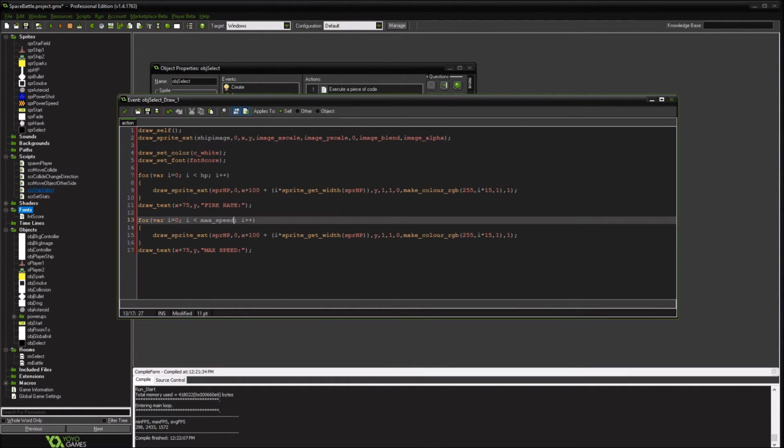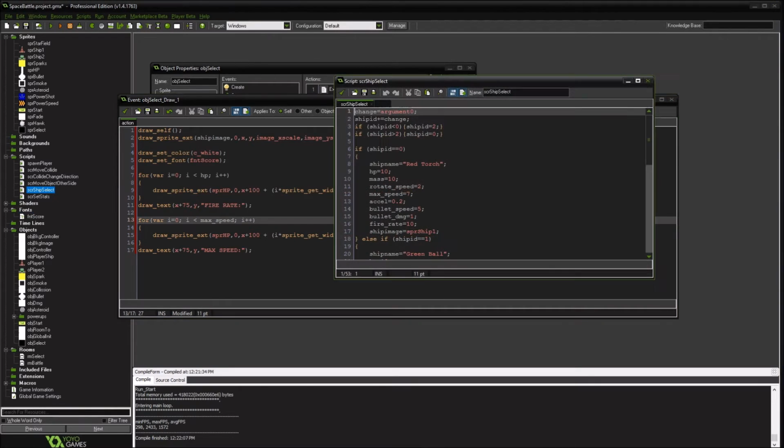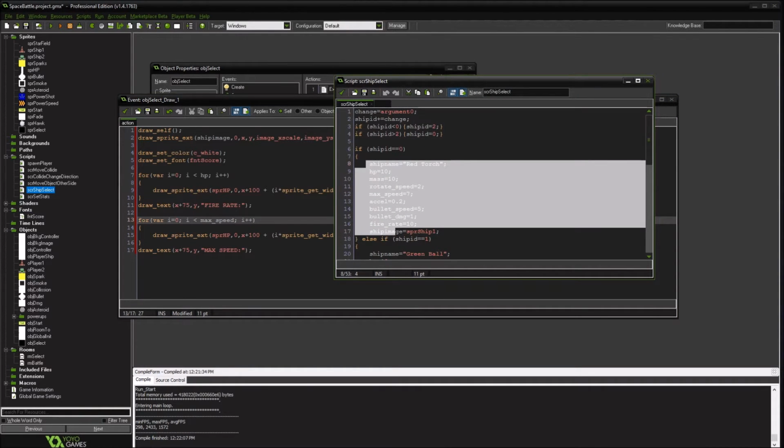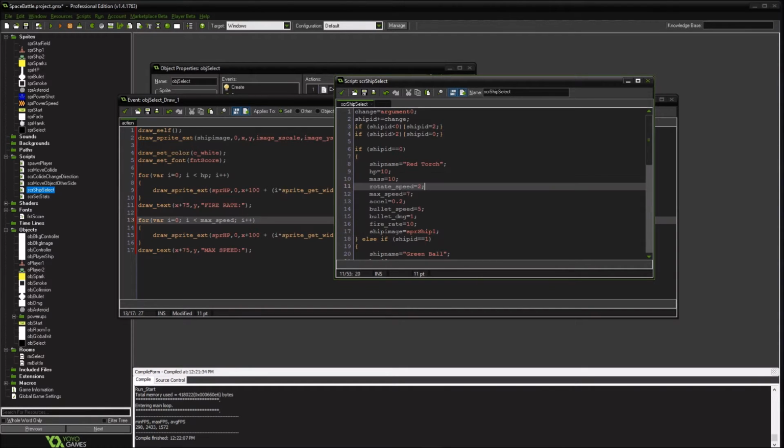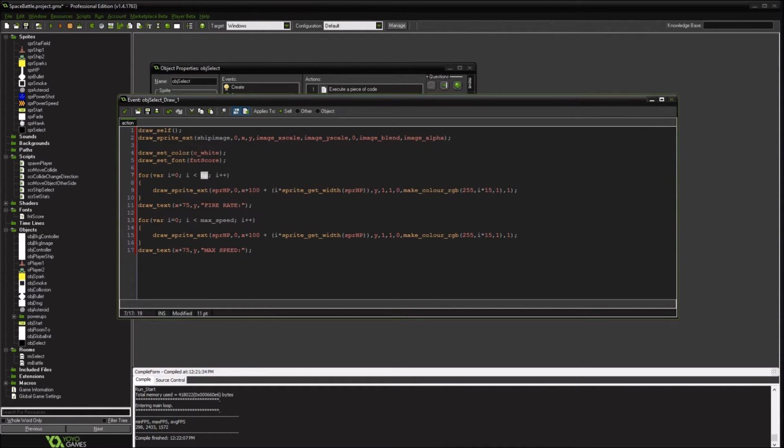And really, you can take any of the stats because we're setting this every time we make the selection. You can take any of these and try to visualize it for the player if that's what you want to do. We're going to take max speed, and we're also going to take the fire rate.